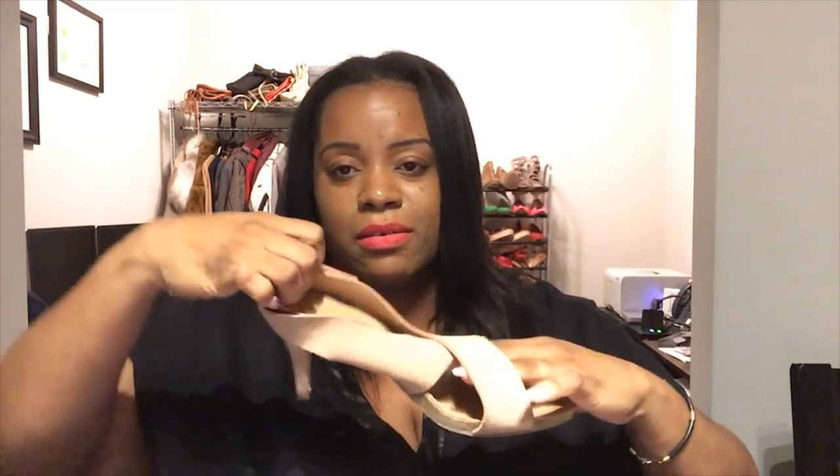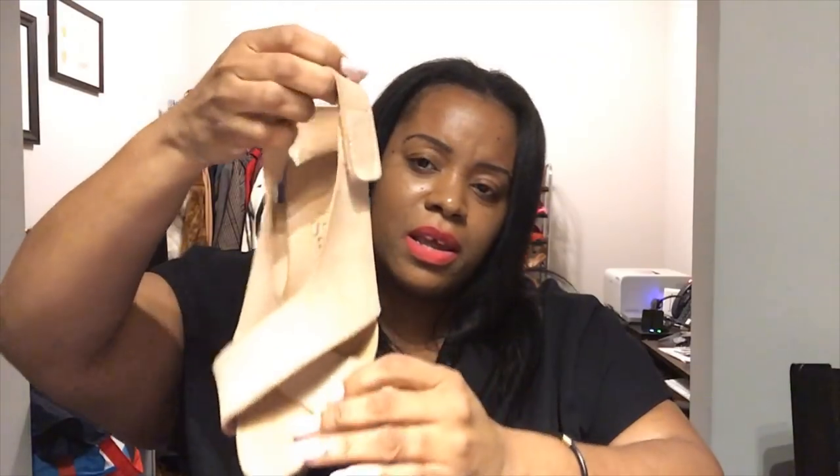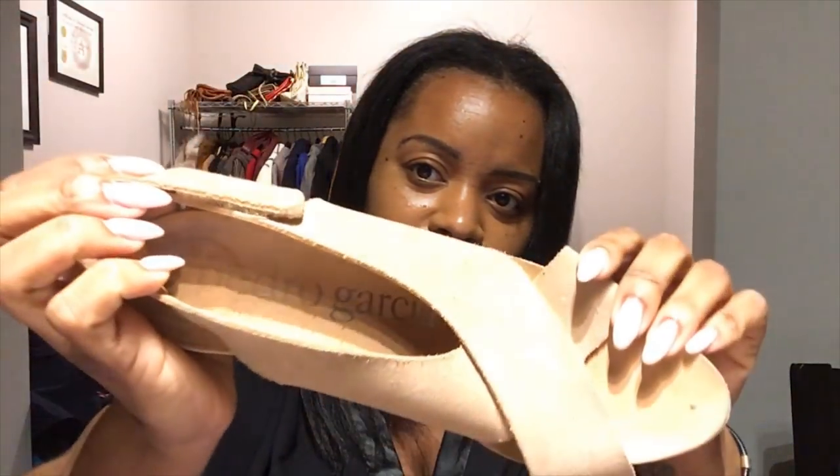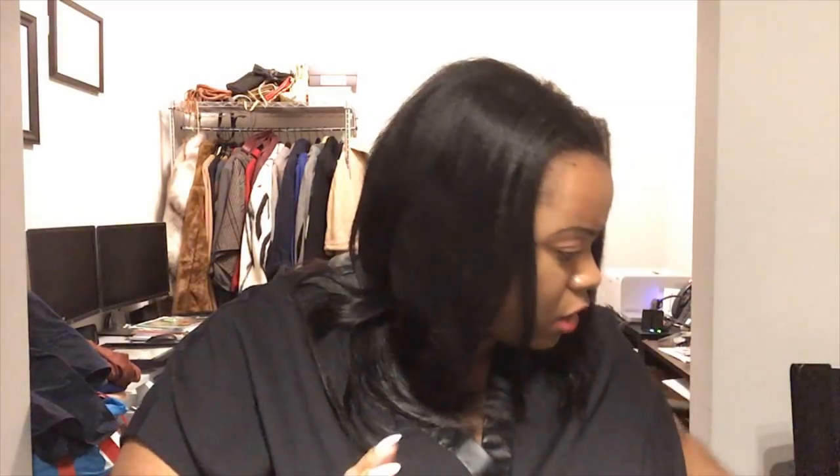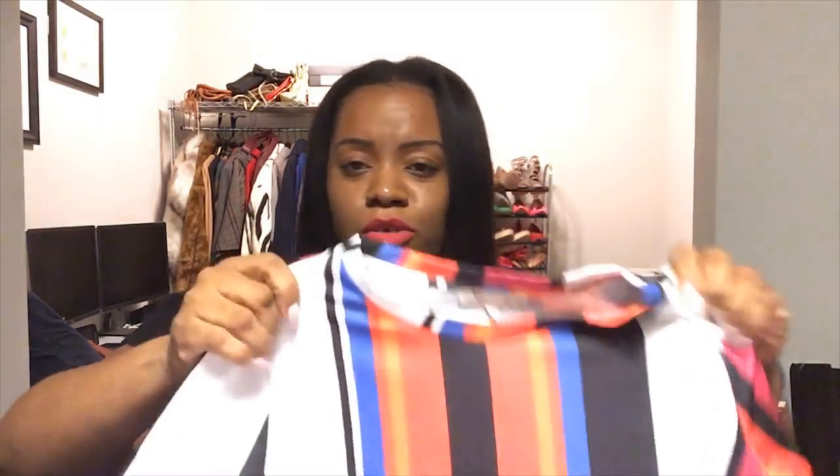These are the kind of shoes I would wear to class, running around campus. During the school year I'm not a high-fashion girly, so these are a really cute shoe for that. My daughter also tells me no more shoes, just like my husband works against me. Between the two of them — girl, your dad's been trying to work against me!